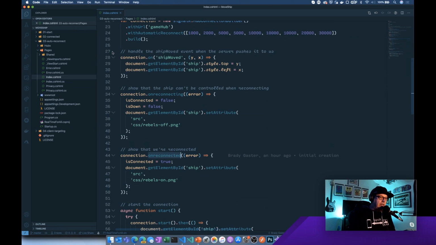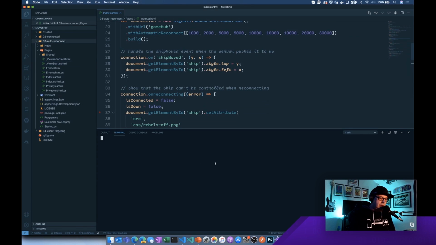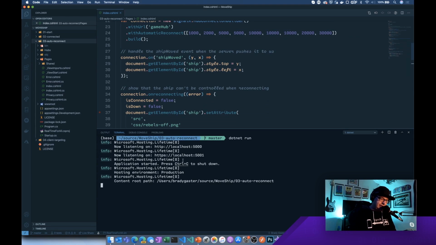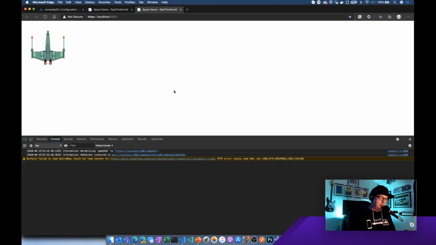So what I would do here is right click and say open in terminal. And we're just going to do this. I'll just .NET run this. I'll show you how to do a quick SignalR demo if you ever want to show how with automatic reconnect works. It's easier from the command line than it is from Azure. No offense to Azure, you know I love you. So if I go here, now you saw what happened. It turned red and then it turned green. I'm just going to go ahead and open this up so we can see this real quickly.